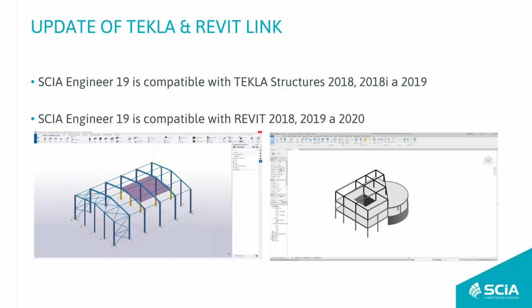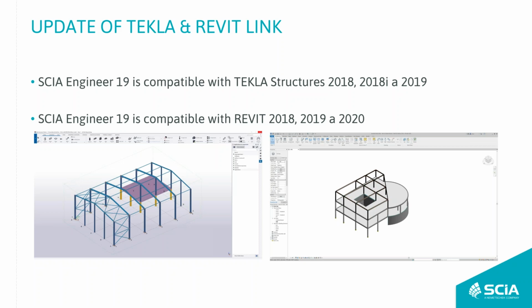At the end, under the topic of interoperability, I would like to mention that in SCIA Engineer 19, we updated our links. The first one is the Tekla link with Tekla Structures. Now it's compatible with version 2018, 2018i, and the latest version 2019.